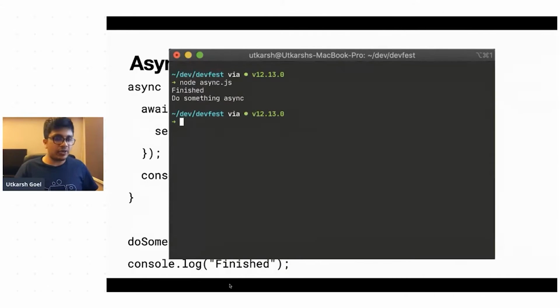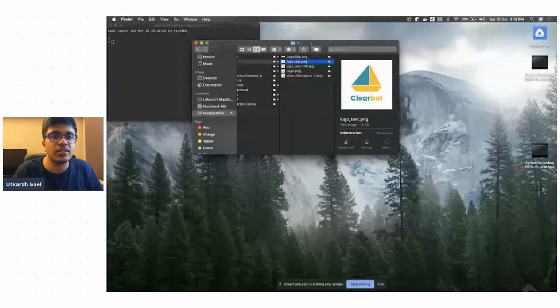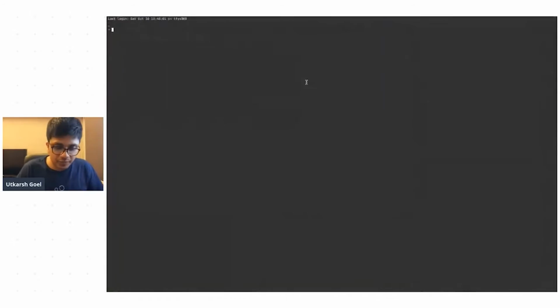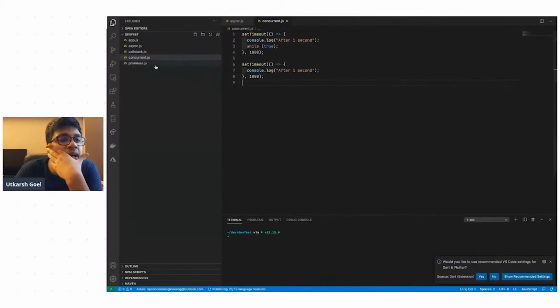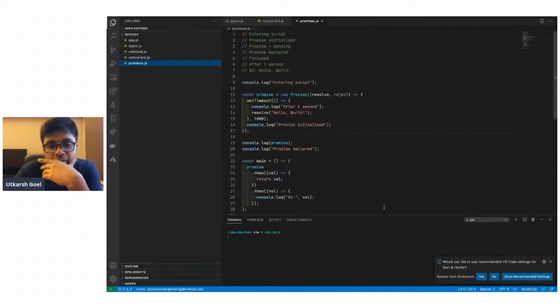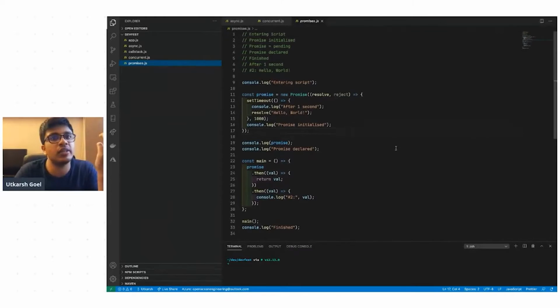So maybe I can try to recap whatever we just saw using a simple example in code itself. I hope my screen is visible. I built a script beforehand to reiterate and summarize the whole idea of what we discussed. I hope I still have some time. So let's do a dry run and see what happens.